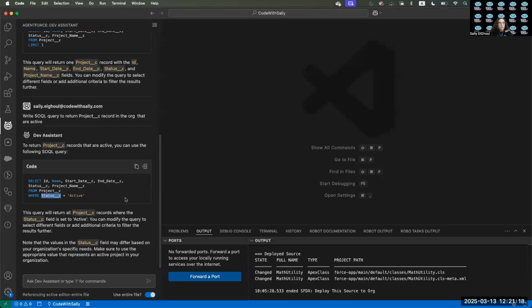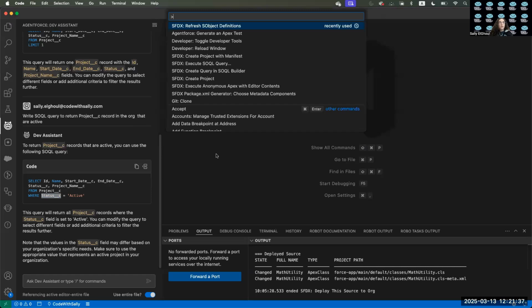That's because I didn't ground my prompt, I didn't give the prompt enough information to get me the right fields or the right output from the query. How should we do that? On Mac, I do Command Shift P to get to the palette, and we run the command called SFDX Refresh SObject Definitions.